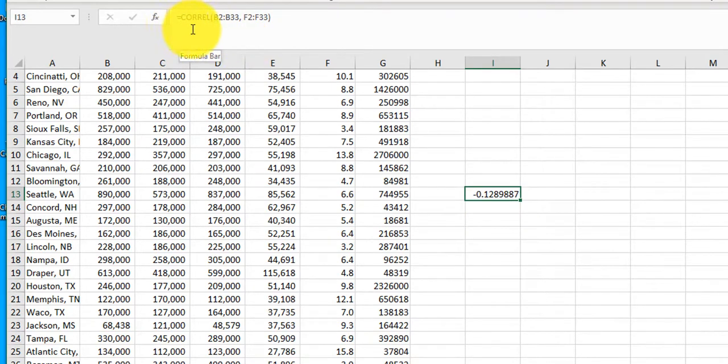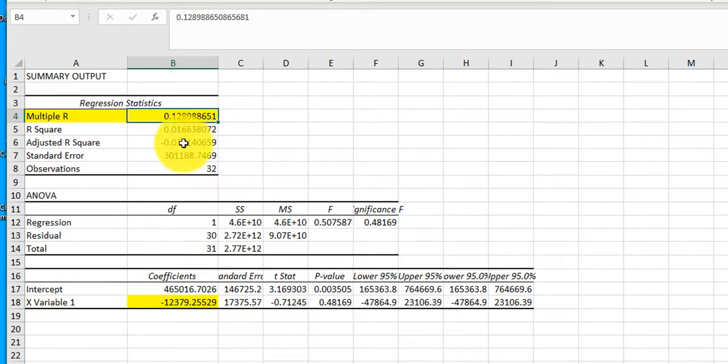And notice it puts the negative sign in for me. Here's the formula we use. Equals. And don't forget the equal sign. And then we end up with negative 1.289, which is what we got here. 1.289. Just here. It didn't write the negative for me, but I knew it was negative because I looked at the slope.